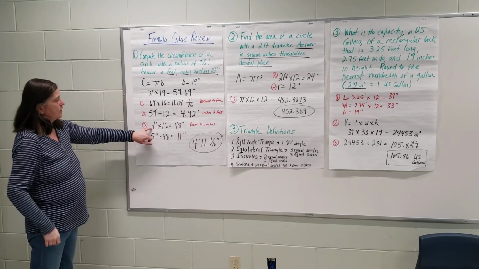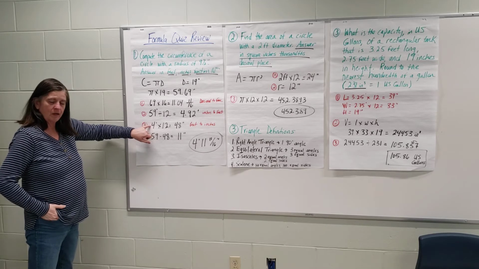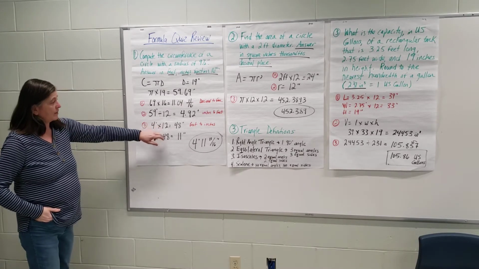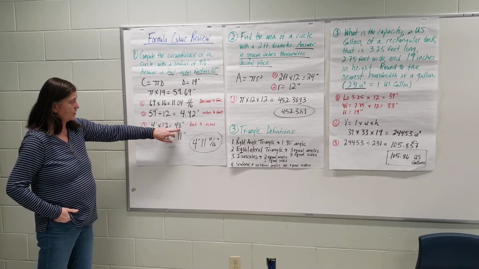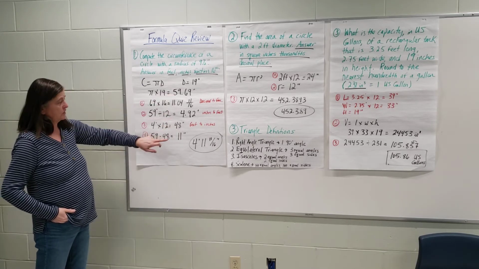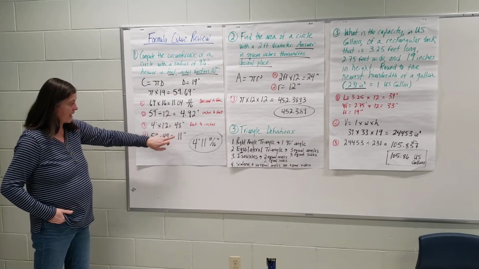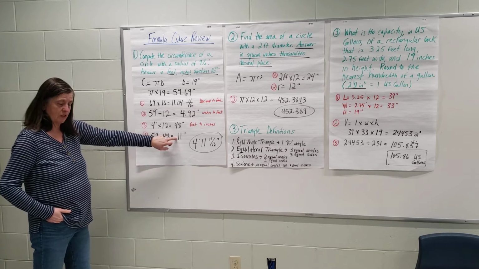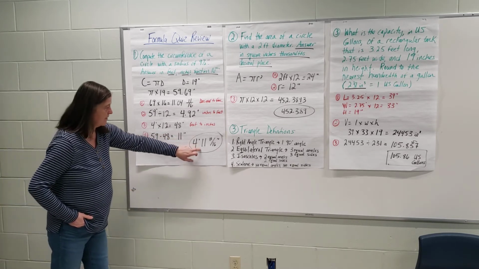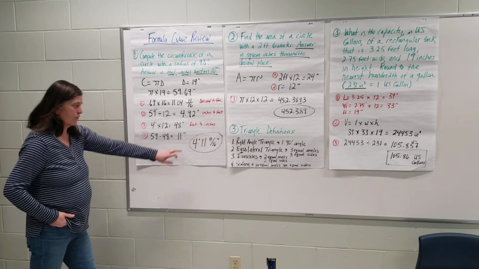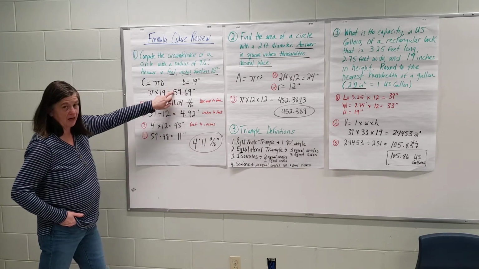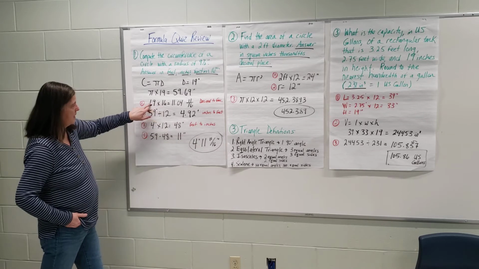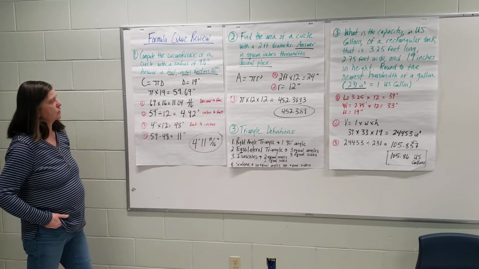Next thing you have to do, you have to figure out how many inches 4 feet would be. So 4 times 12 brings us to 48 inches. We had 59 inches. 4 feet takes up 48 of those. 59 minus 48 gives us 11 inches left over. 4 feet 11 and 11/16. 4 feet 11 is the same as 59 inches. That's where that's coming from. And you know how to get that decimal to a fraction.